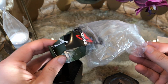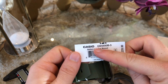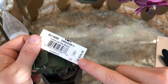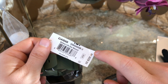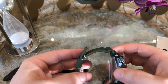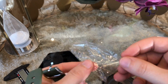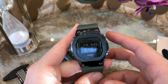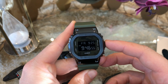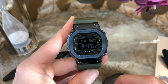And the watch wrapped in a plastic bag. The hang tag, Casio GM5600B-3 to be precise, and a retail price of $220. As said, you will get it cheaper on Amazon US. Let's remove the hang tag and all stickers. And here it is, the most beautiful metal square G-Shock in my view. I love the utility green color of the watch strap, combined to the black shiny case and the camo green dots surrounding the display.